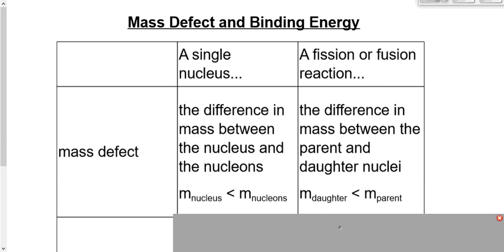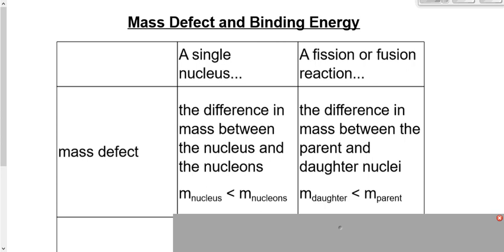The nucleus, the sum of all the parts, weighs more than the individual parts combined. Sorry, the nucleus has a mass of slightly less, I should say. So if the mass of all the nucleons combined is 1,500 kilograms, then the mass of the nucleus is 1,499 kilograms. Which is crazy. The difference is in how the energy is processed. It's called binding energy. We'll talk about it in just a second.